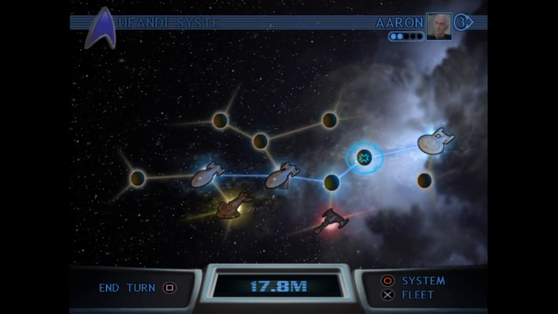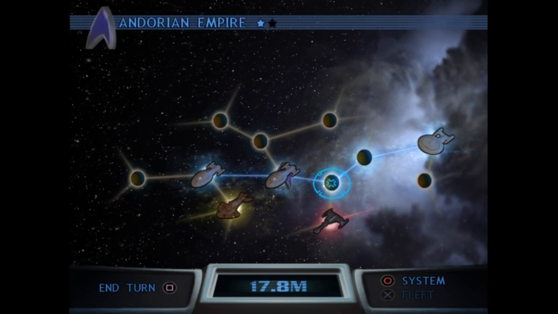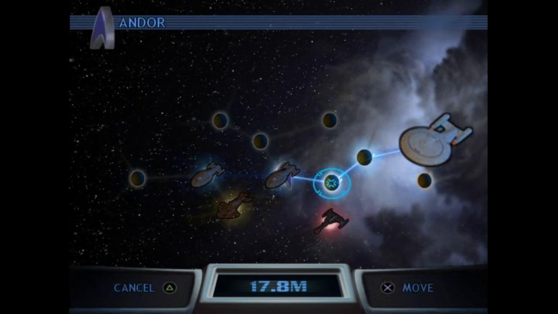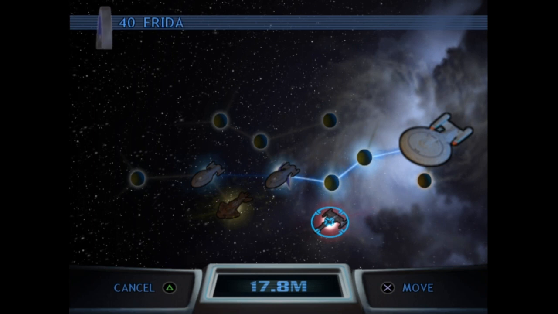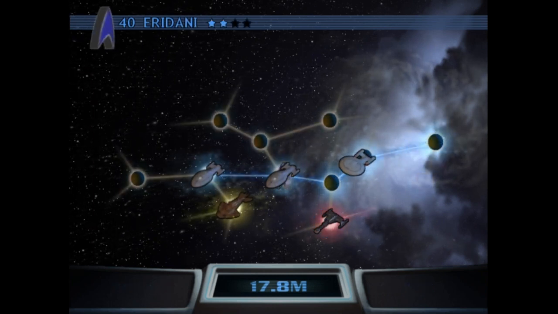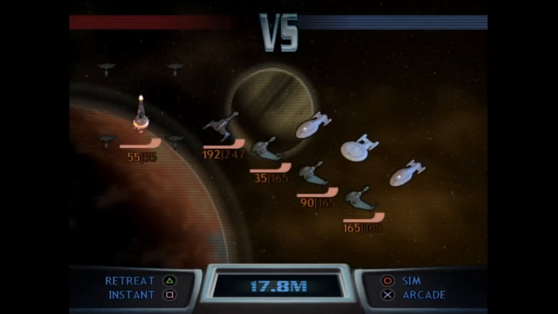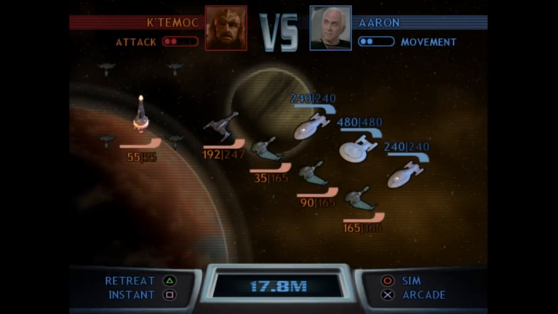Bullock, we're not going to reinforce at all right now. I am going to move Aaron down here, awaiting orders, to take on that Klingon fleet and get them moved out of the way. Hopefully they won't be too much of an issue for us to handle. Klingons. All right, decently sized, but I think we'll be okay.